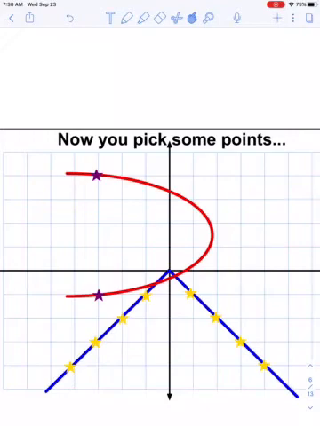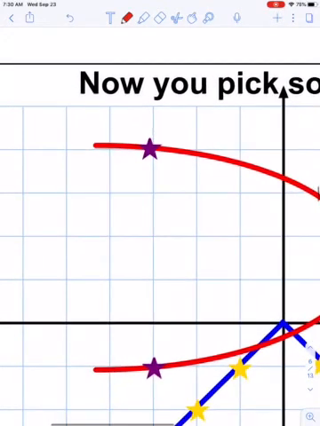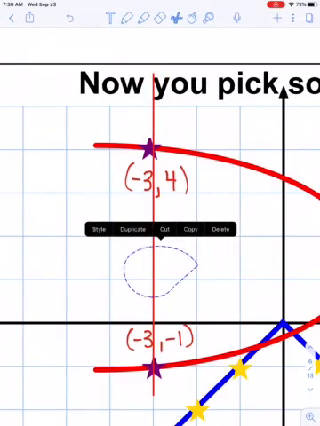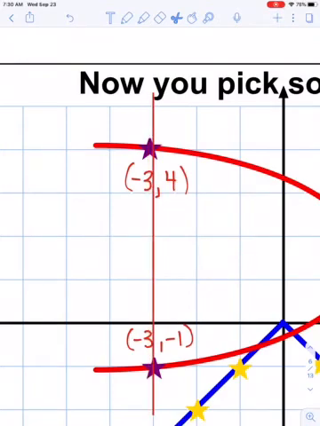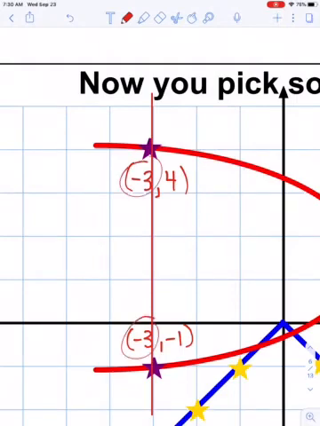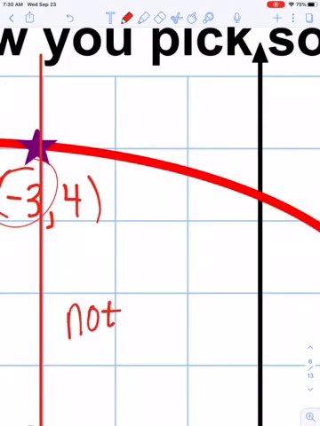So we look here. Hopefully we can tell by looking that the red one has -3, 4. And the one down here is -3, -1. They are on the same vertical line, which makes them have the same X value because they both went to the left 3, which is that line, and they overlap. So those X values are repeating. So the X is a repeat, so the red one is not a function.